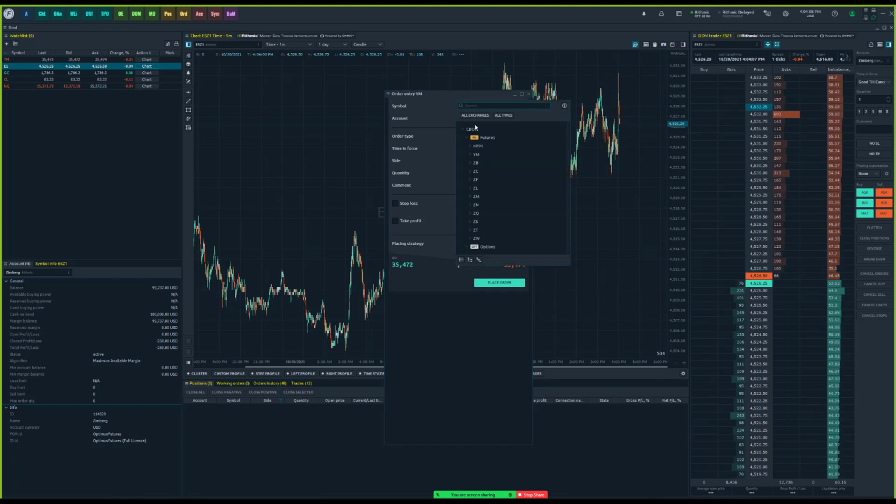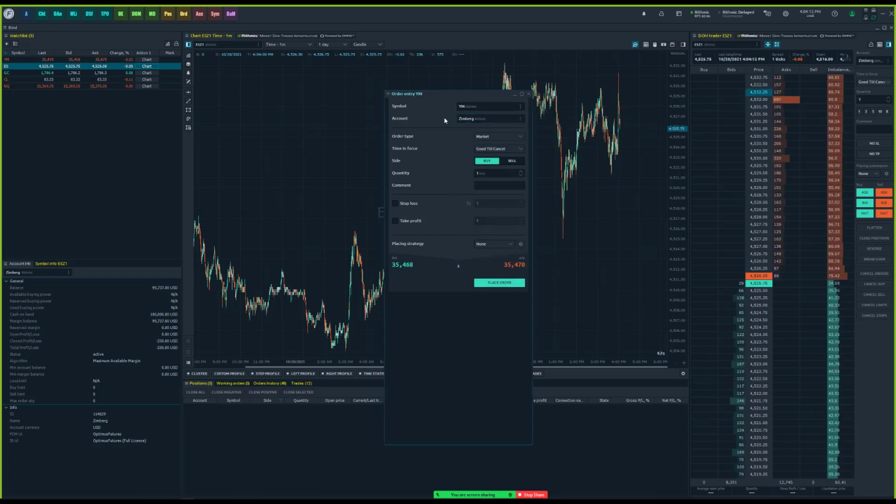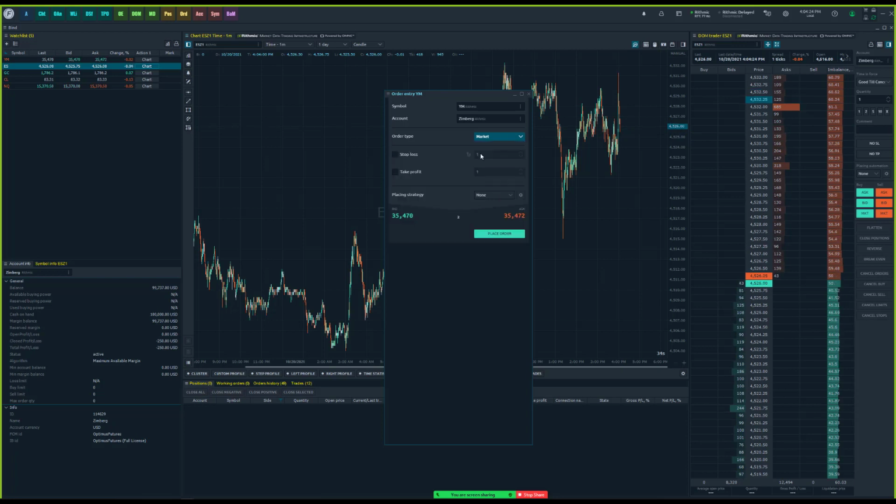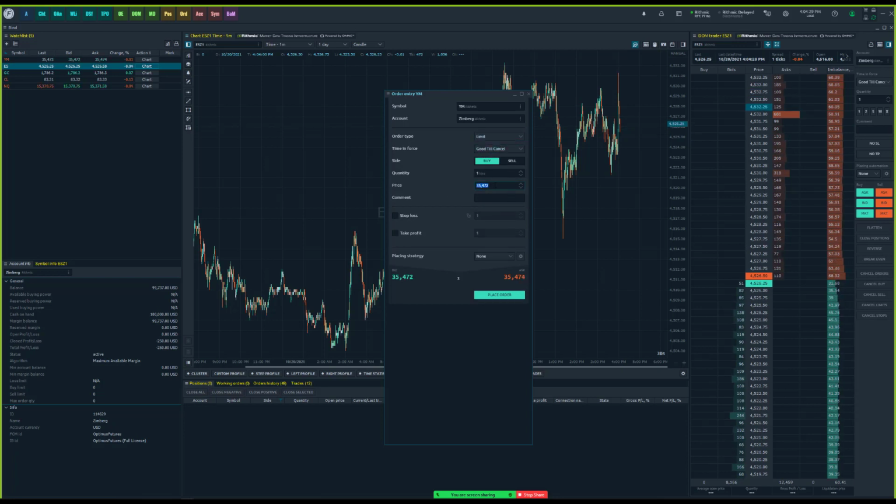Basically, all you need to do is select your symbol. For example, I have the YM here. Select your account if you have multiple, and then you just set up your order as you would. For example, I have a market order here. There really aren't too many parameters to configure with the market order since it just goes in at the best available price. There are, of course, limits and stops, so you can customize and manage your price directly from this screen if you want.